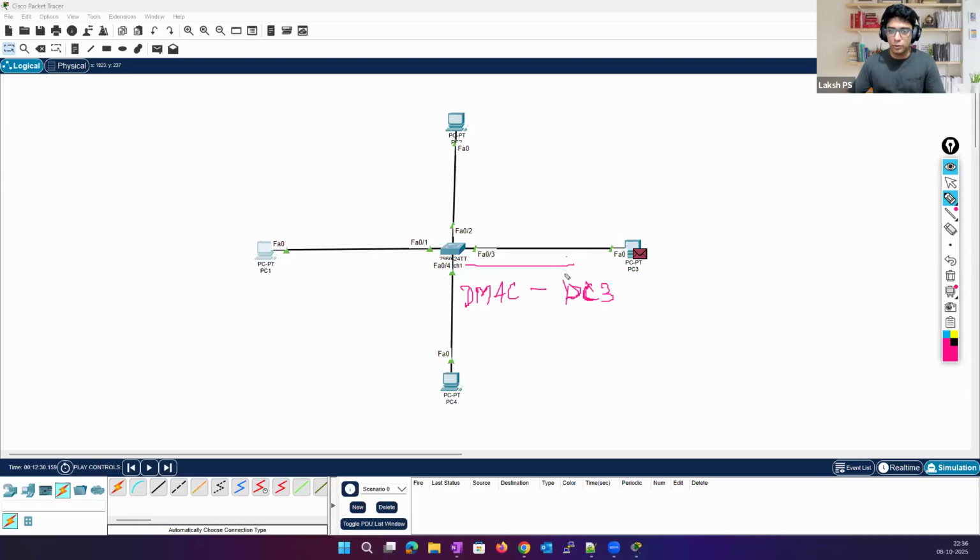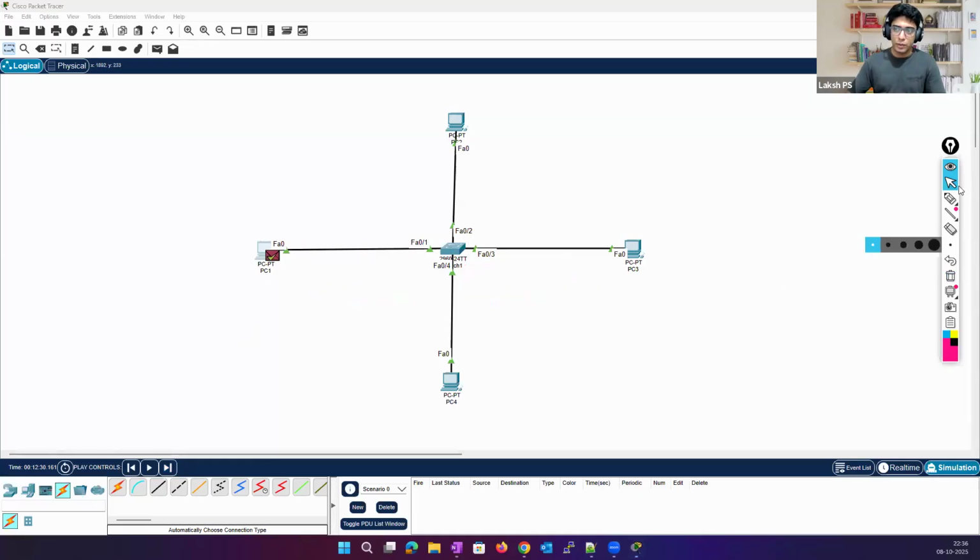Similarly, when PC number 3 responds, the destination MAC is now PC1's MAC address, which is present in the MAC address table of the switch. The switch will directly forward it to PC number 1 only.